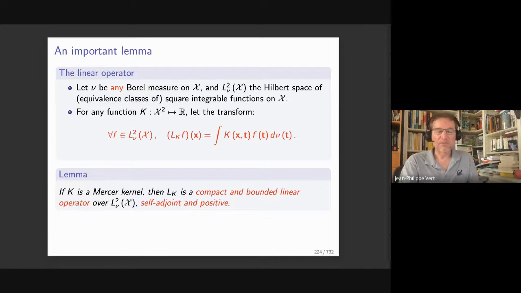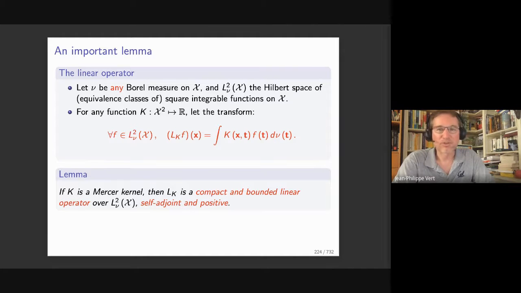All right, so with these definitions in mind, let's define a bit more specifically what would be the equivalent of the matrix when we have an infinite space. Remember that if we see the matrix as just a linear function that transforms a vector to another vector when the space is finite, then here the equivalent is an operator that transforms a function into another function, right? And so here we define naturally, given a kernel K, which can be any function that takes two inputs, so k of x t gives a real number, we associate the linear function L_K as follows. We define L_K of f at a point x as the integral of k of x t f of t.